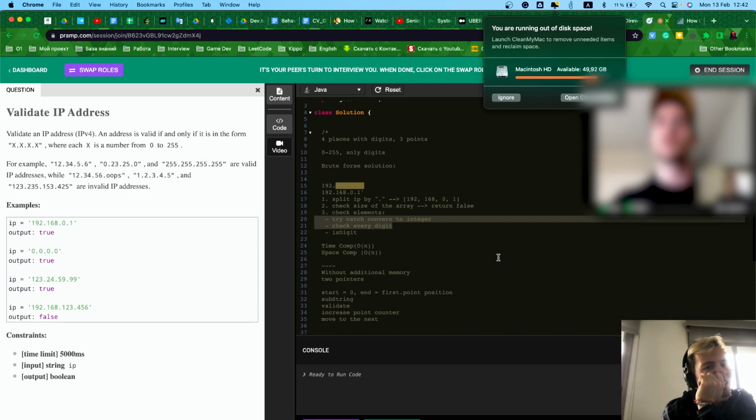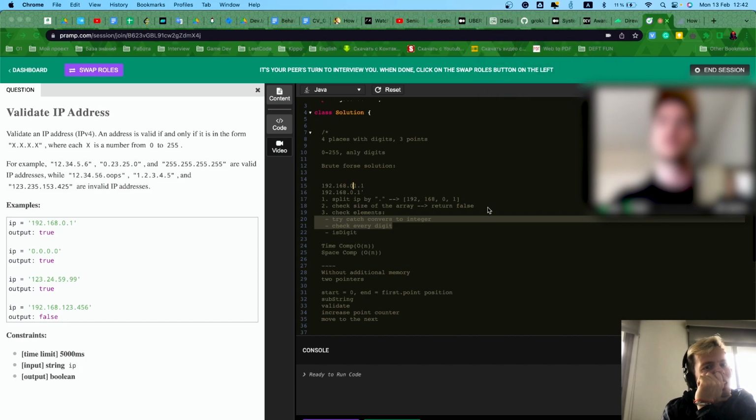This is invalid because this is supposed to be in the range from 0 to 255, but it has a leading 0. So this would get converted to 1, and then it would pass the range check between 0 and 255, but this is not a valid number for an IP address.